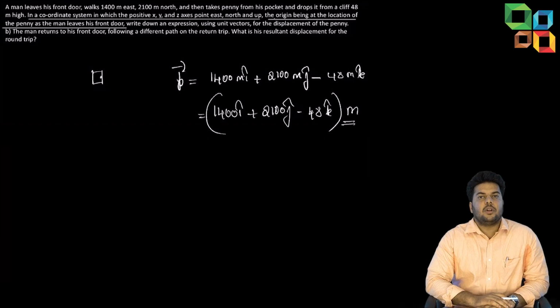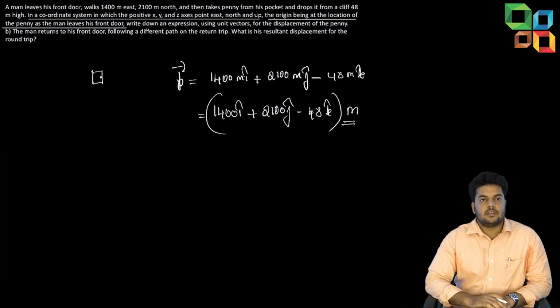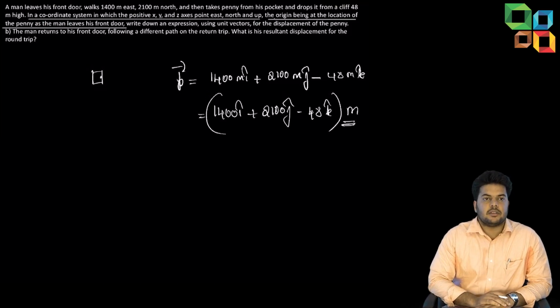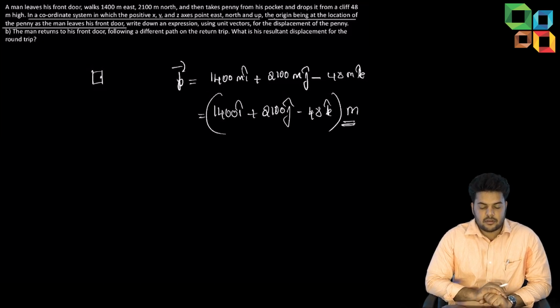So this is supposed to be the unit. In the previous problem I told you, do not write a unit because we don't know what the vector is. Now we know what the vector is. Now this is the displacement vector which is measured in meters. All right, so the unit is meter here. Okay, this is the penny vector. What about the second part of the question?